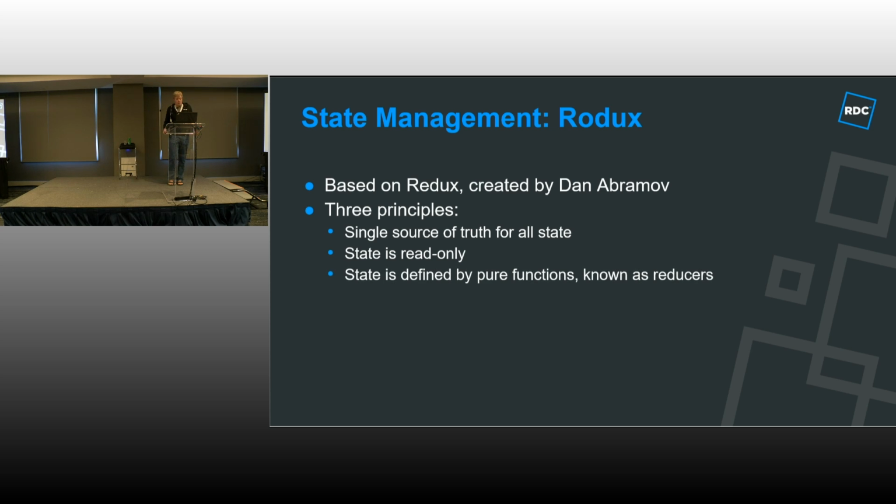Then we also define state by what are known as pure functions. We call them reducers. Reducers just take the current state and an action and then return the next state. They don't mutate the actual state. They just return a new state that represents the change that could have been applied. Cool thing about Rodux, you can implement it in only 20 lines of Lua. It's more about the patterns and techniques behind it than the actual implementation.